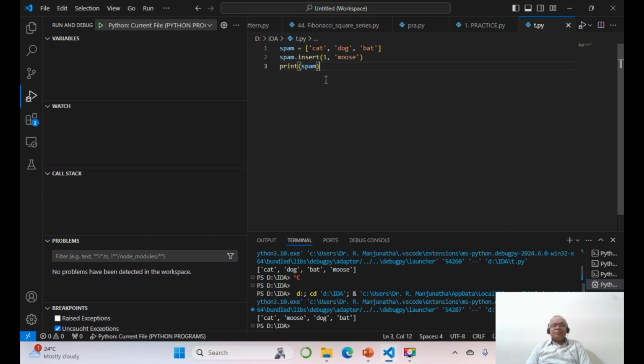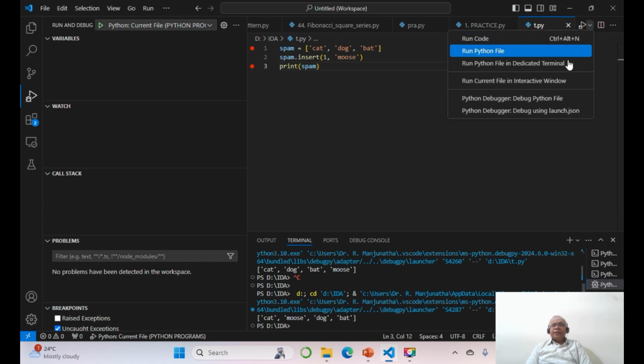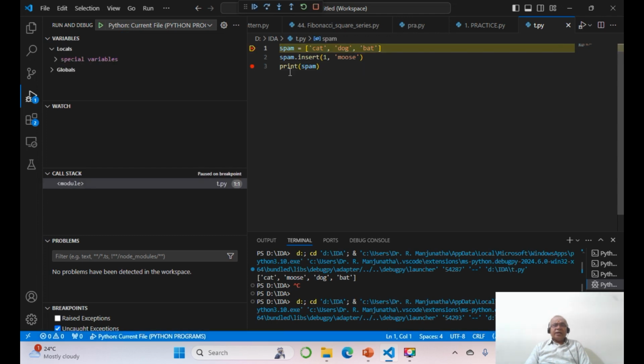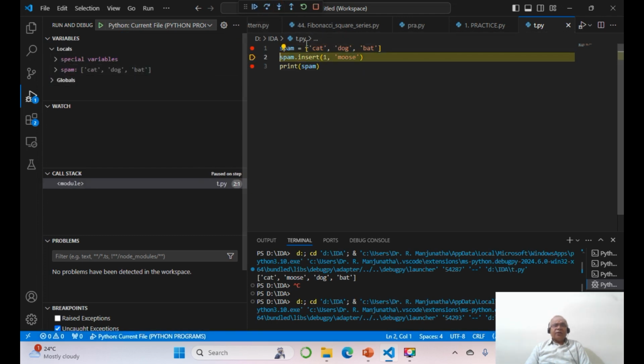Now you can see, if you apply step by step and try to run the debug Python file, here it will take the value of spam, which is cat, dog, bat. So cat is at the 0th index, dog is at the first index, bat is at the second index. Now I want to insert moose at the first index.